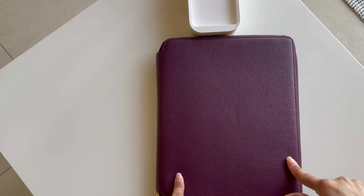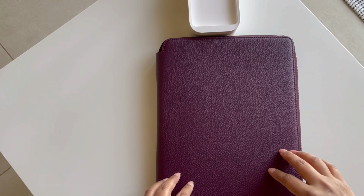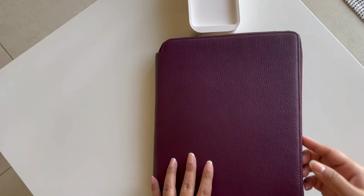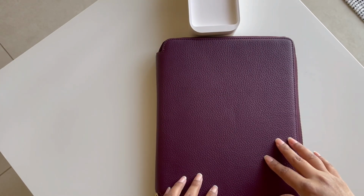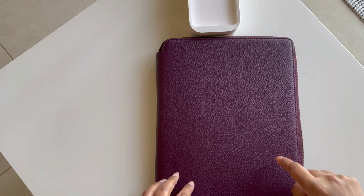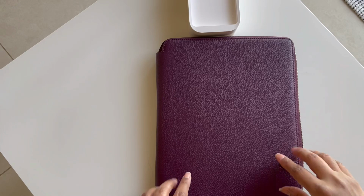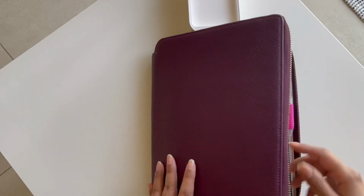The cover is from Leatherology. I was introduced to this brand by Natalie from Write and Tell on Instagram. For the longest time, they didn't have many covers for sale, but I saw that they had a plum cover recently. This was sort of recently stocked, so I jumped on the bandwagon because I love a deep dark purple.